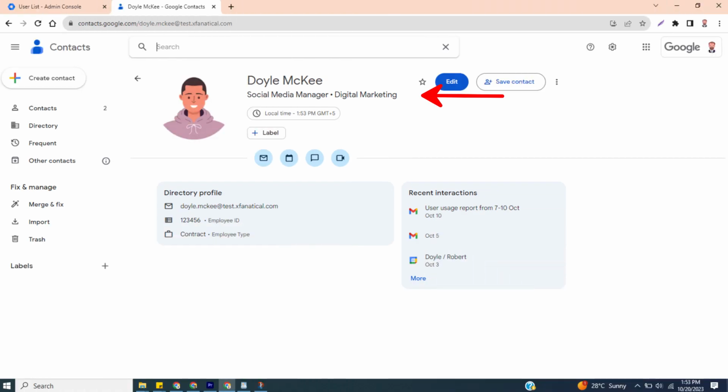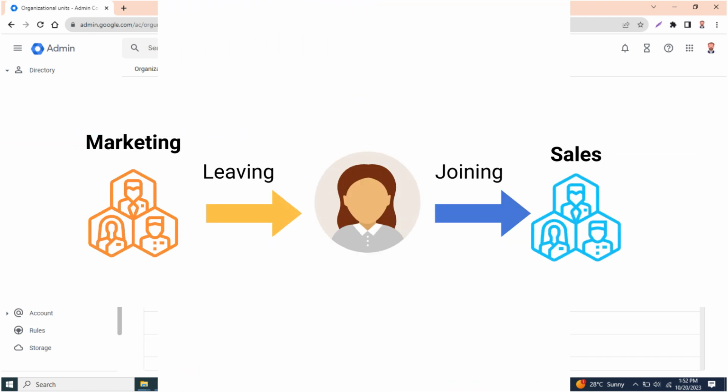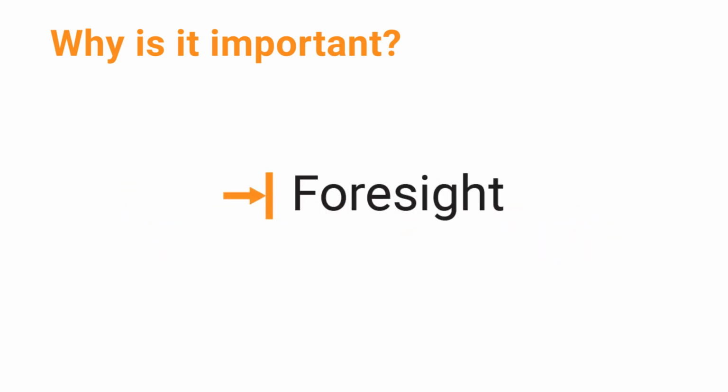Departments and OU are two related concepts. The department is a field in the company directory, visible to company users, while OU is a field only visible to Google admins. When managing a large team, it is a common practice to shift team members from one department to another if necessary. IT admins use Google Admin to update the departments and organizational units of Google Workspace users. Foresight has introduced a new feature to update users' OU based on their department information.